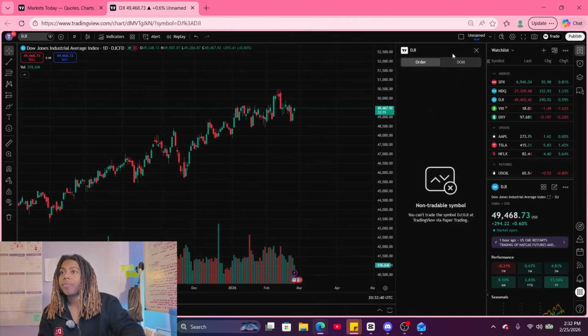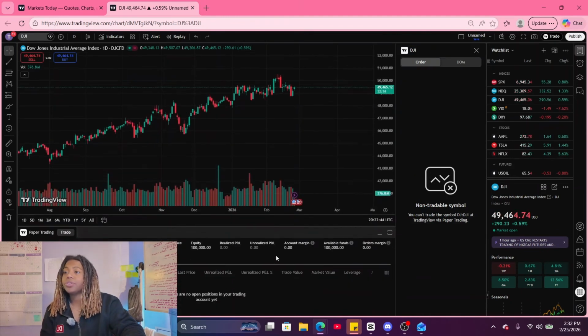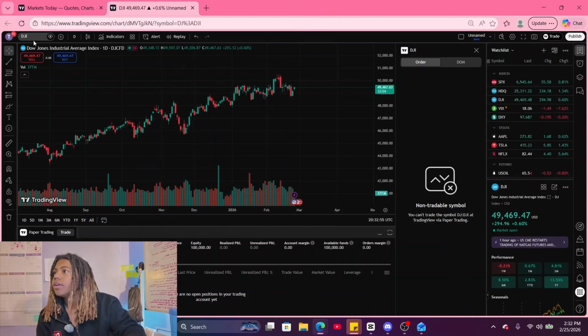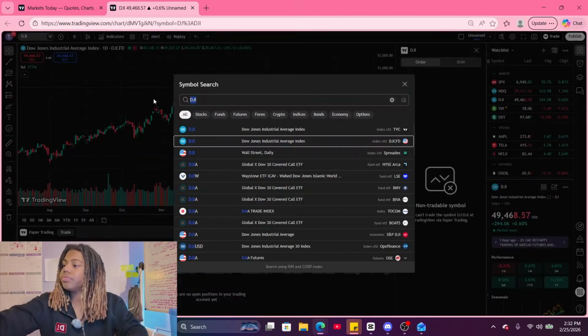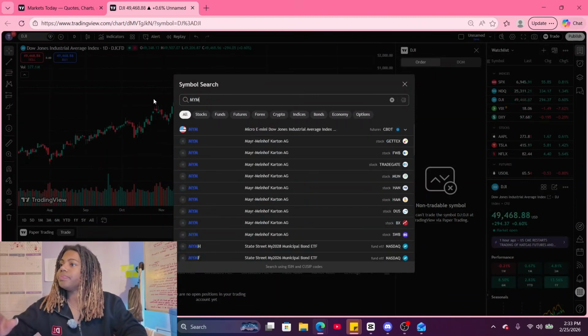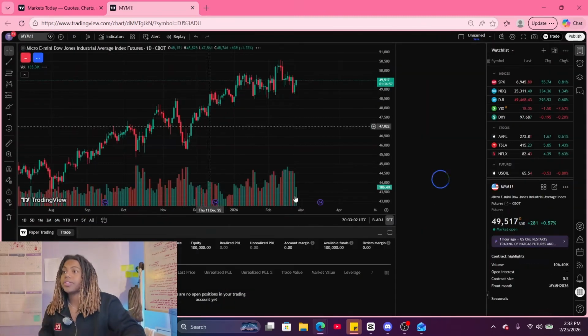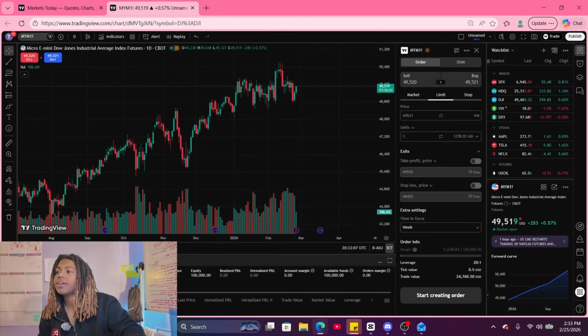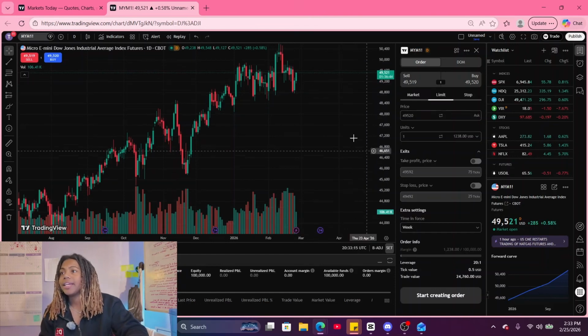And this order DOM will pop up. It says it's not trading right now, but that's okay. You should see this tab down here where all these are at. Let me go to another one really quickly. Let me just search it. This is what I trade, so let's see. And yes, your order DOM should look like this. When it pops up, it'll give you an equity amount of how much you can trade with. Again, it's just paper money, but we're going to take it seriously.